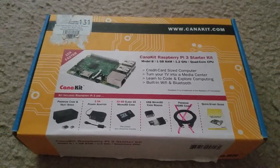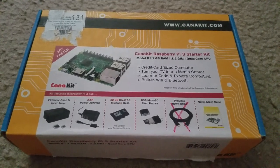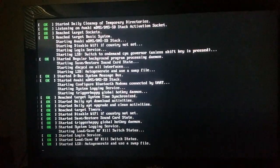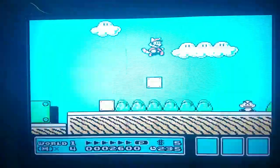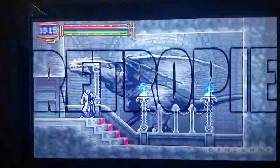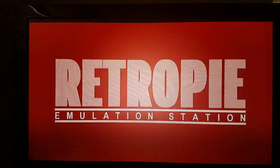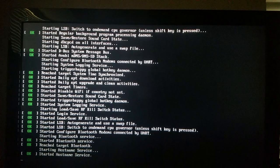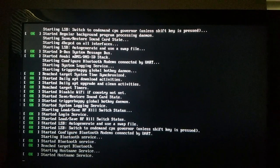So, I've been working on this for a few days. And let me show you what I got. Stand by. Okay. Powering it up. You can see a lot of code here because that's how it works. But here's my intro screen. Nice, huh? And of course, more code to load, because now it's loading the mainframe. So I have an intro screen and a mainframe.